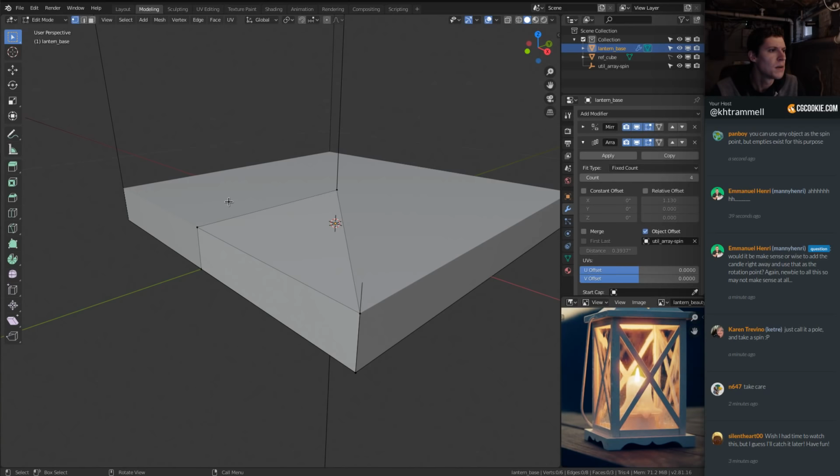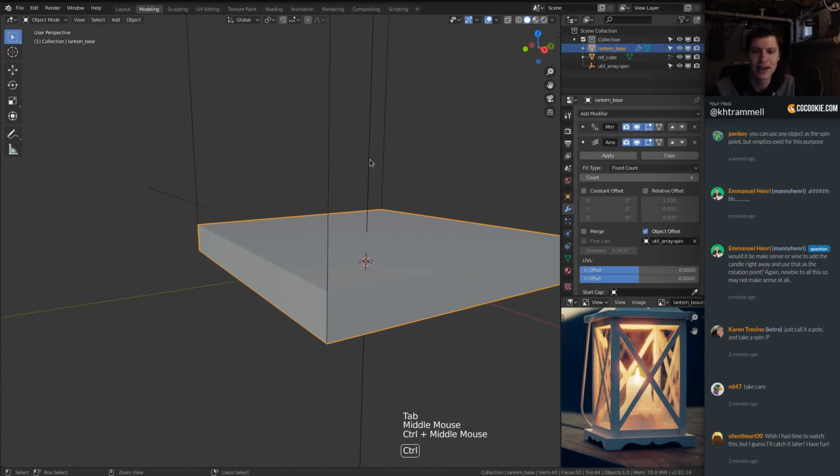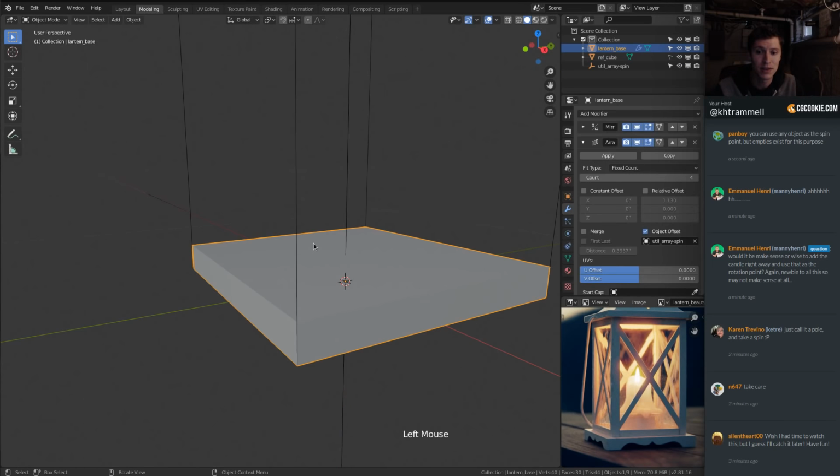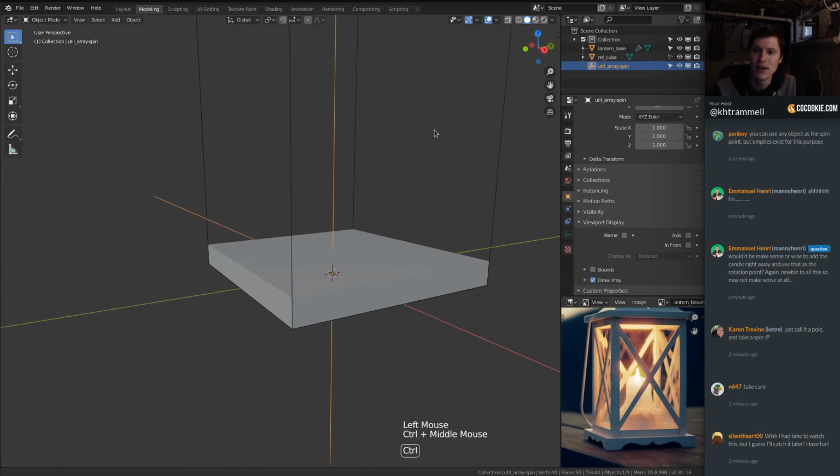Yeah, you can use any object as the spin point. True. So yeah, I see what you mean. If you wanted to have your candle be that spin object, you could do that. Only problem is, you'll see once I import the candle, it is important which way that candle is pointed, because only like half of the candle is sculpted correctly. So I'm going to make that half face the camera. And if that angle of rotation doesn't match with the array modifier, what I need for that, then it's a pointless thing.